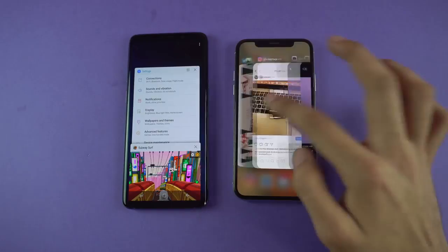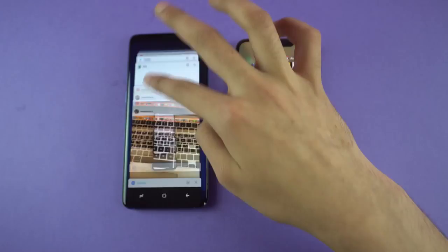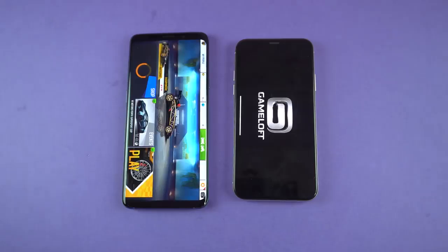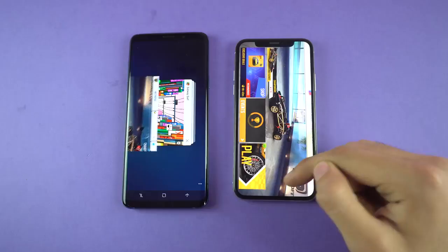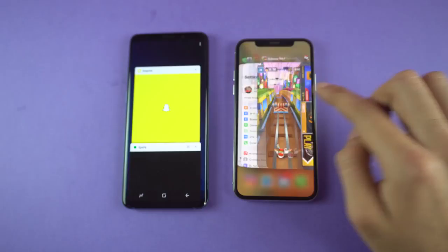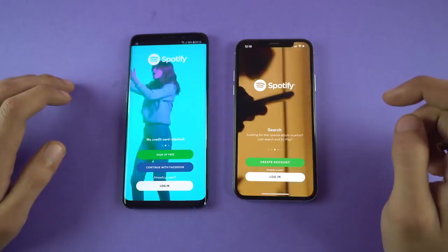The settings showed a blank thing before loading — that could be a refresh, but iOS does that with the settings app. Checking a third-party application — launching Subway Surfer on both phones, and both phones are keeping that in the background. Asphalt 8 — the iPhone actually refreshed the Asphalt 8 game. That is shocking. Normally the iPhone performs really good, but the iPhone just keeps refreshing applications for some reason. The Galaxy is keeping everything there, no problem.